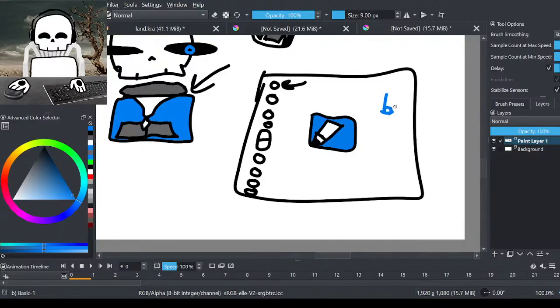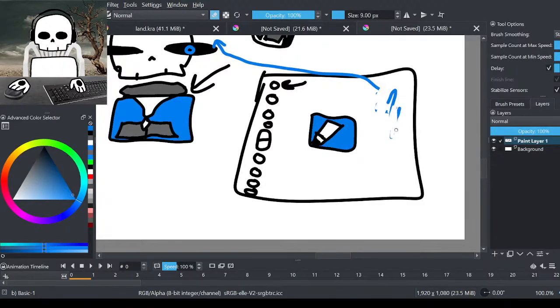Clicking E on my keyboard means that, look, I will click E and look at this eraser icon over here. Keep looking at it. I'm gonna click on E. Bam! See, now it's an eraser. I can erase stuff or remove stuff. And then bam! Now I can draw stuff.